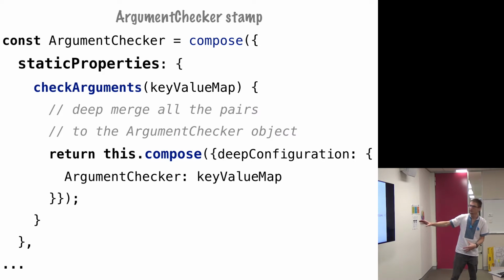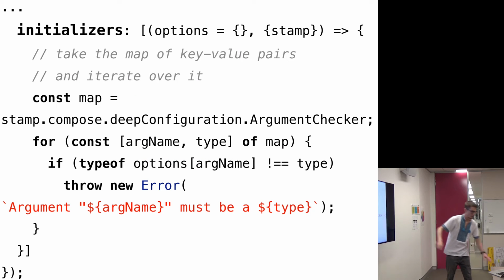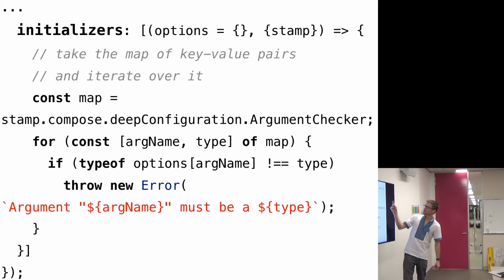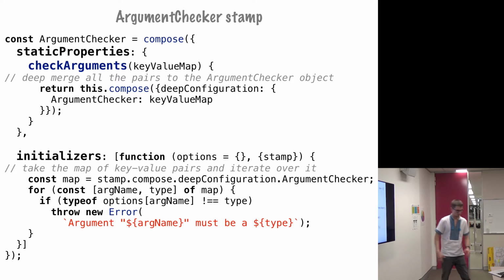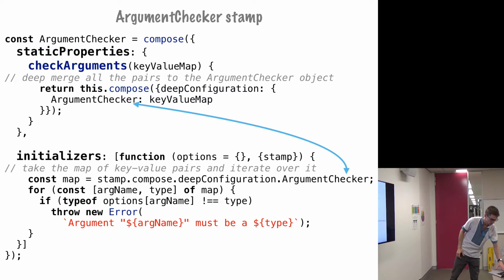The other thing in the ArgumentChecker stamp is the initializer. It grabs the metadata I collected on the previous slide, runs across the received options, and then throws a meaningful exception. Let me show that all in a single slide.